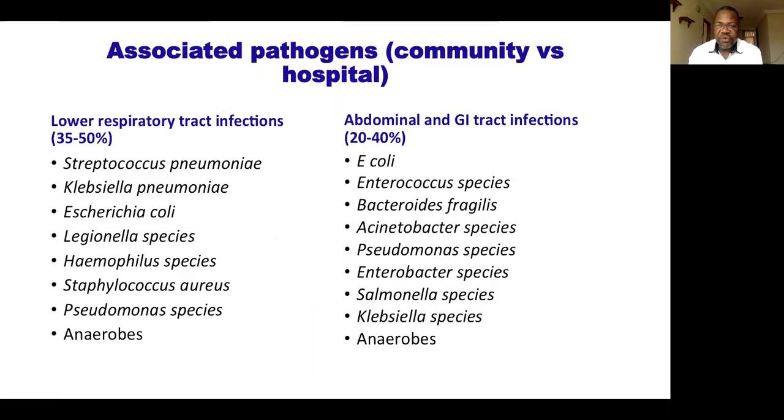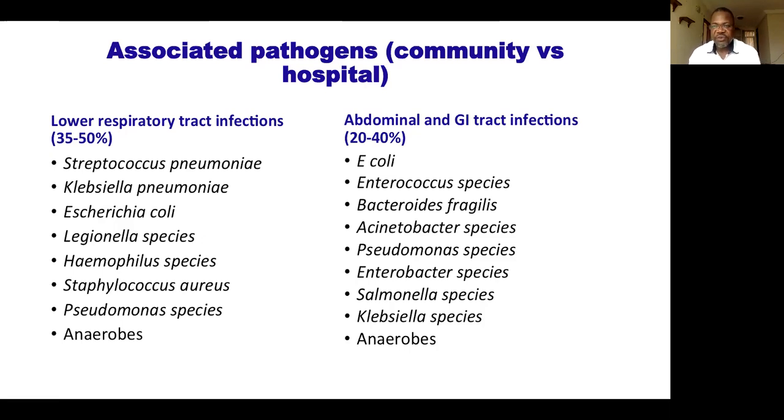If you have to look for the source of the infection to control it, most of the studies have shown that the commonest infection associated with sepsis and septic shock is lower respiratory tract infection, in the range of 35 to 50%. So you can suspect chest infection. When you are screening a patient with sepsis or septic shock, you have to look at the focus and think of a chest infection. The pathogen can be gram-positive like Streptococcus pneumoniae, or gram-negative like Klebsiella pneumoniae.